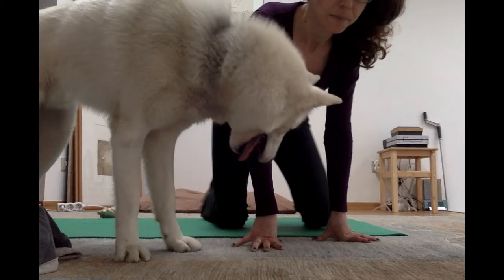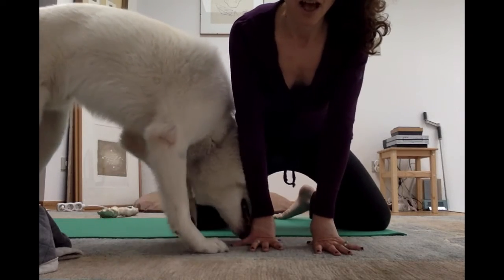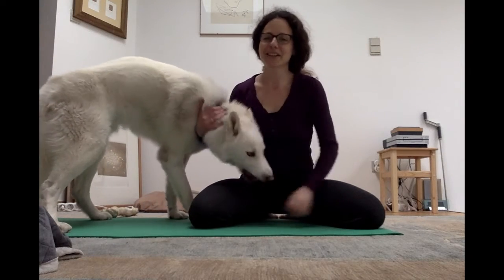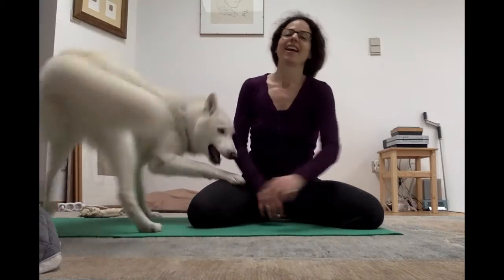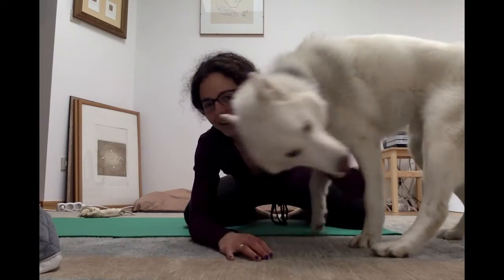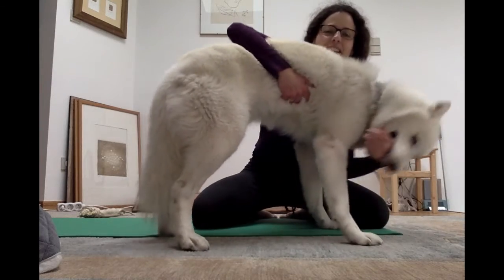Maybe take child's pose. I like to do this just as a reminder that it's a pose that's always available. If you're headed into a stressful holiday, it's a good pose to remember because you might just need a time out. Maybe you're vegetarian and everyone's eating this huge turkey and you're like, hey, just need to take a little pause, go do a little child's pose. Remember that the earth can hold you up. And remember that you have the capacity at all times to reach within and find that grounding energy.